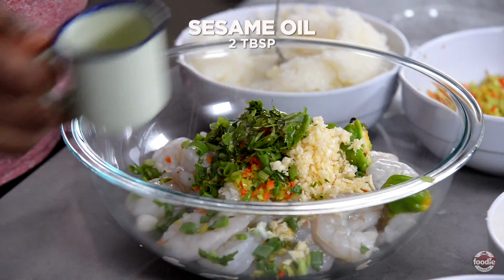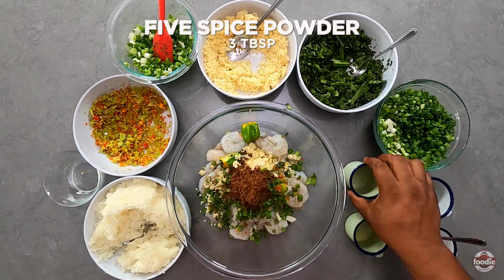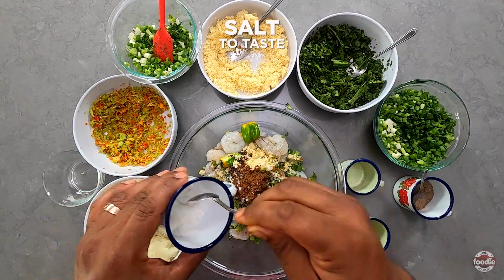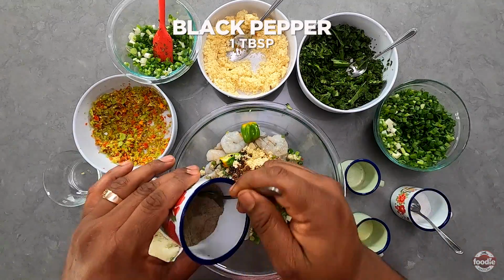Sesame oil. 5 spice. Salt and black pepper. You're allowed to marinate for about 10 to 15 minutes, and then we come back.